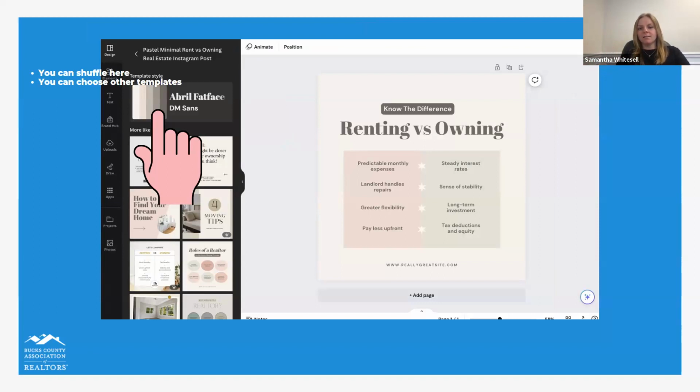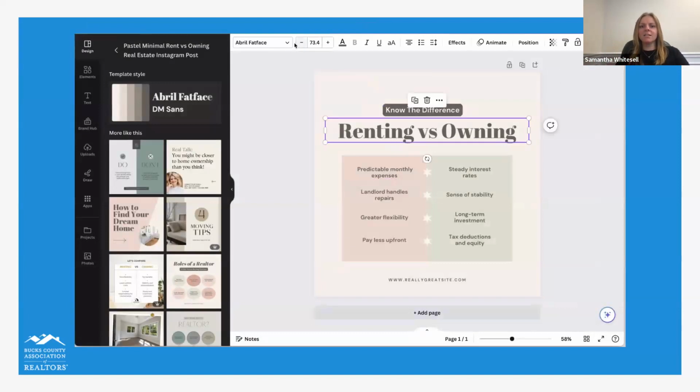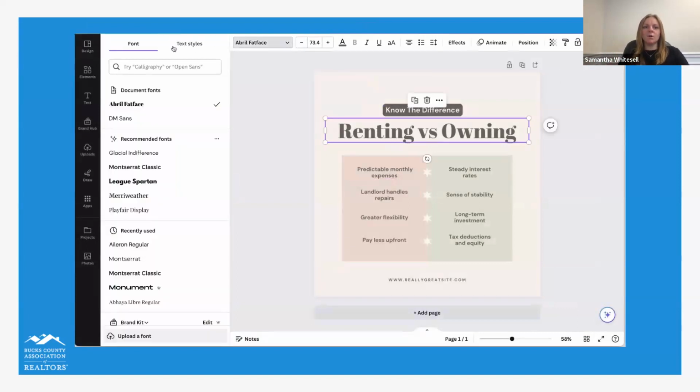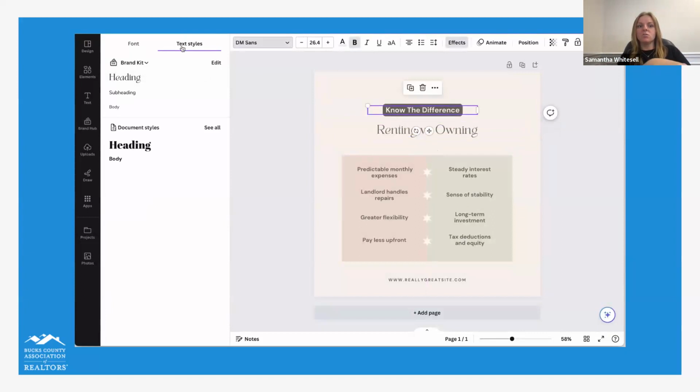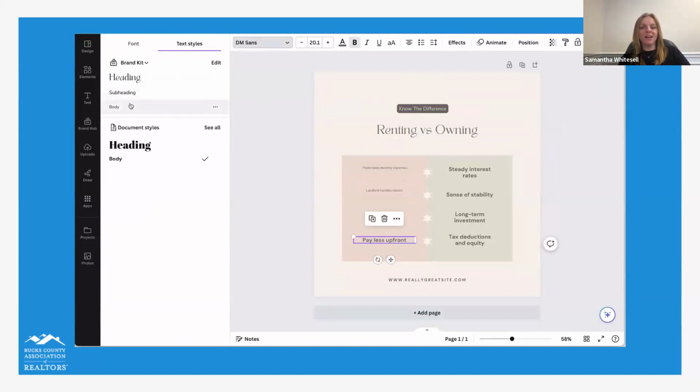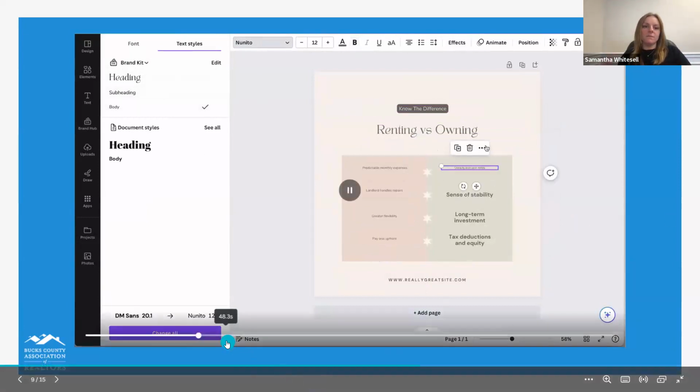And then if you want to click on the next slide, there's a video on how to customize it to you and your brand. So you see my textiles are already populated from my brand kit here. So I'm going into my heading and changing that to look like my brand kit. So whenever I go to post, it looks exactly like my last post that I had. And then you could just see me going in there and changing all the fonts. And then after this, you're going to see me get into changing colors to my brand. So the colors will change to more of a pink color, so I stay recognizable.